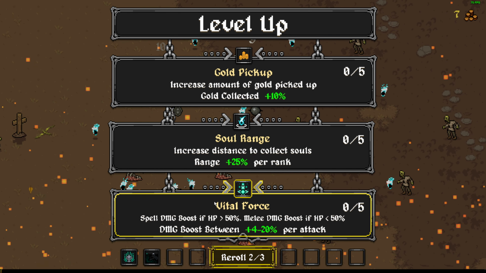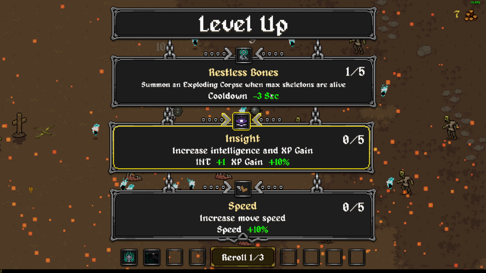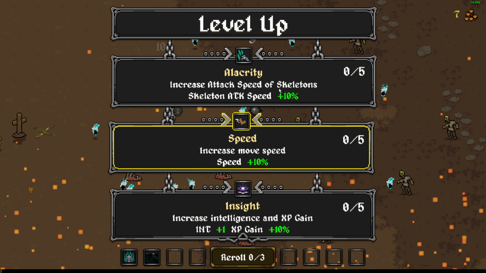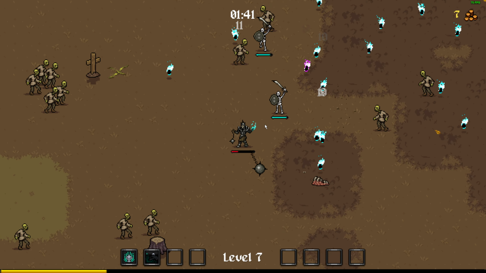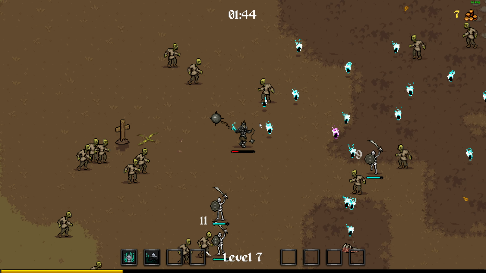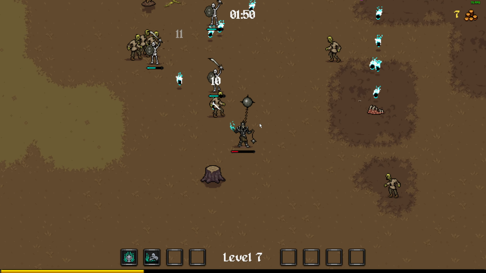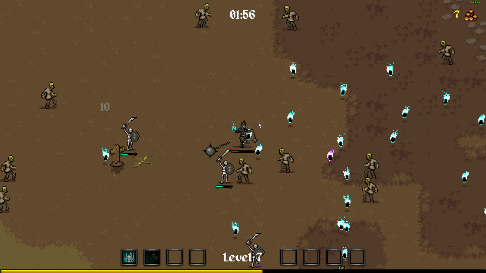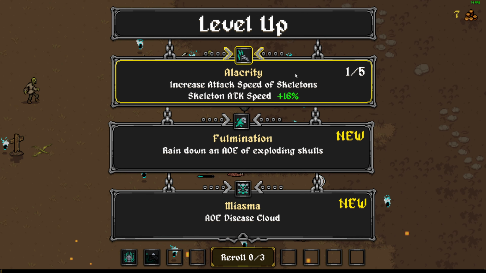Vital force, spell damage, if HP. No. I need more. Summon exploding corpse. Nope. Last regroll. Increase attack speed of skeleton. Yeah. Let's upgrade the skeleton by a lot, because the skeleton is gonna keep us alive. Look at them, they're just killing everyone. And that is how I like it.